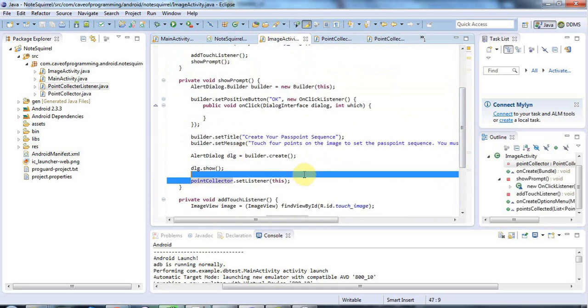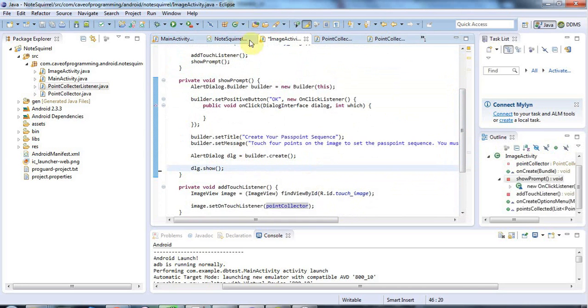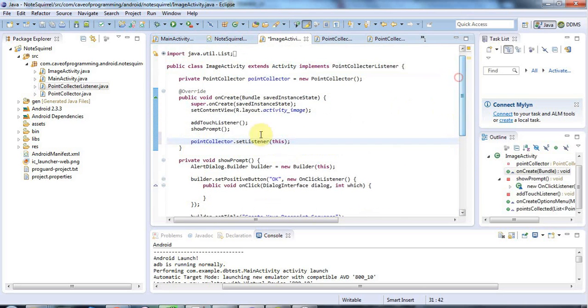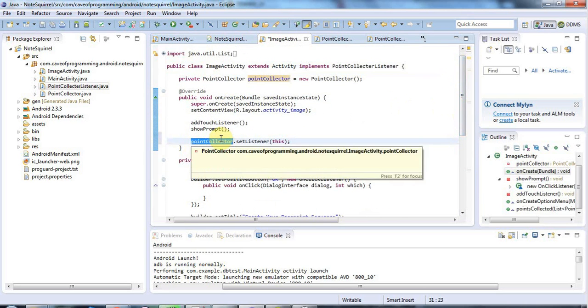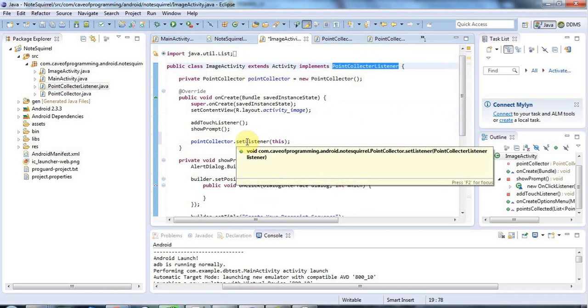Actually, I've added this in a completely stupid place. Let's get rid of it from there, because I want to add it in the onCreate method up here. We're saying on the point collector touch listener, we're calling set listener and passing in image activity, and we can do that because image activity implements point collector listener, and this set listener method expects a point collector listener.